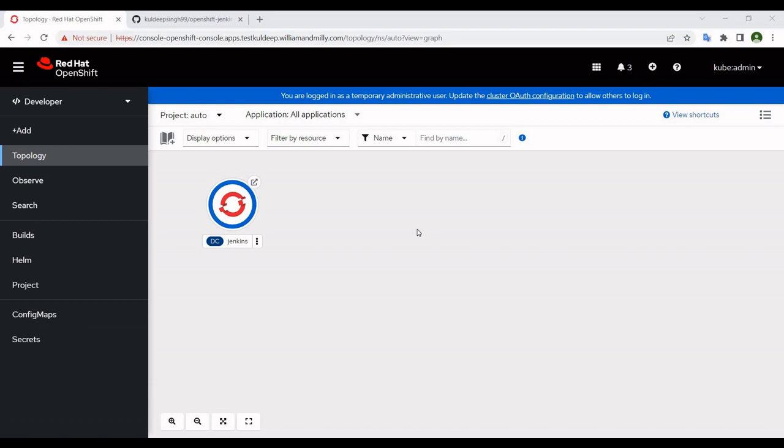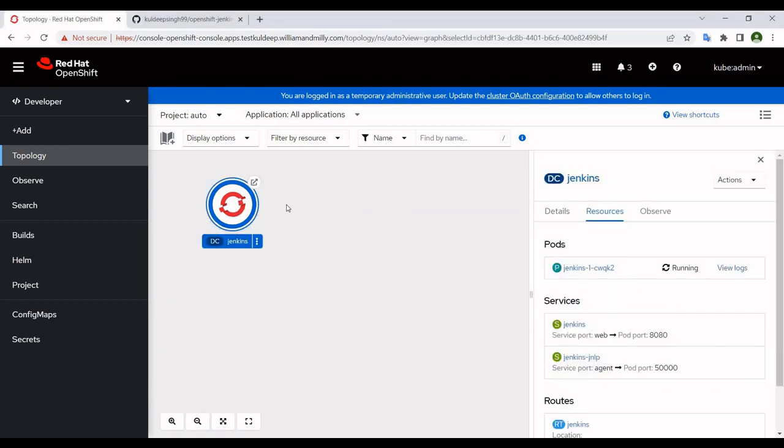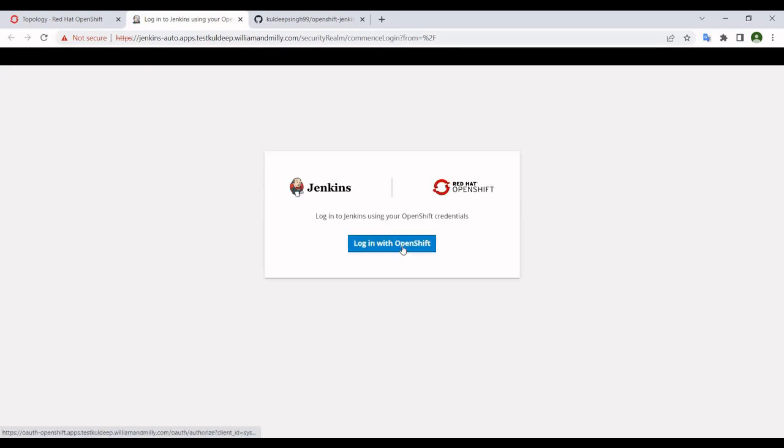After a while we can see this Jenkins is ready. The pod is running. Let's click on open URL and it will ask you to log in. The same OpenShift login we can use for Jenkins.